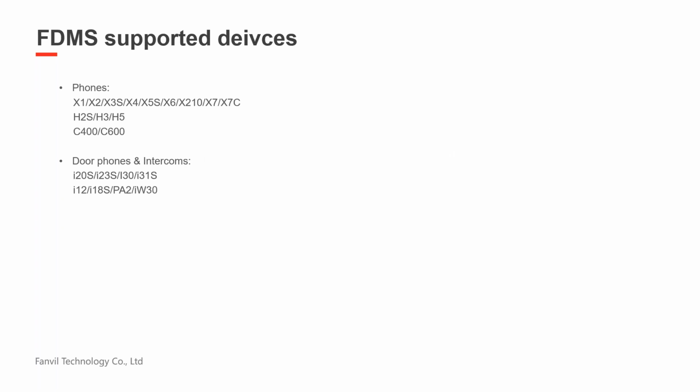Here are the devices that we support with FDMS. You can refer to this. Here I distinguished and cataloged them by phones and door phones, and also by different kinds of series. As you can see, these are all the devices that we support, but not some historical devices, just our current products that you can use. So that is our FDMS.